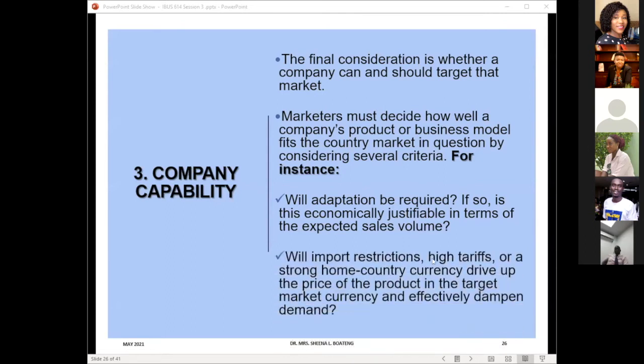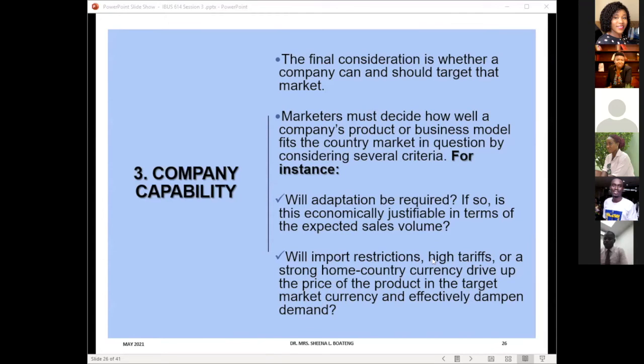Also, you need to think about whether or not there are certain import restrictions or tariffs, along with other barriers that we discussed in our previous session, which you may have to invest significant resources to surmount. We talked about everything from lobbying to facilitation fees to appreciation fees. All of these could be either within or beyond the capability of you as an organization. And as we learned last session, depending on the assessment of the company's capabilities, the company may decide that this is beyond us, we can't do this, and will pull out completely.